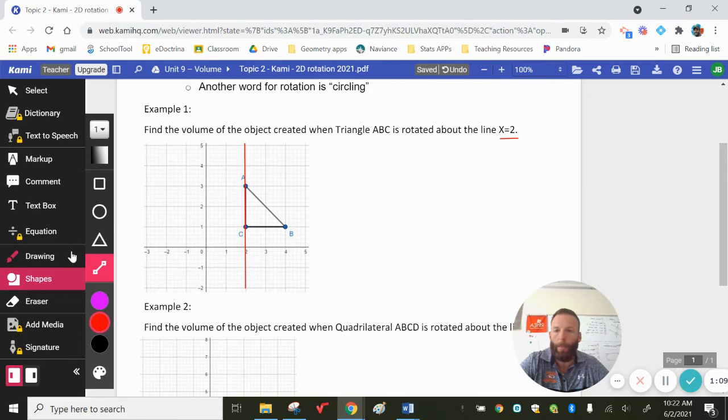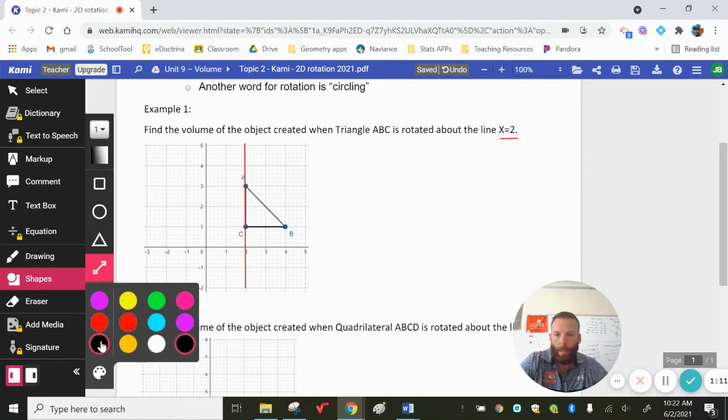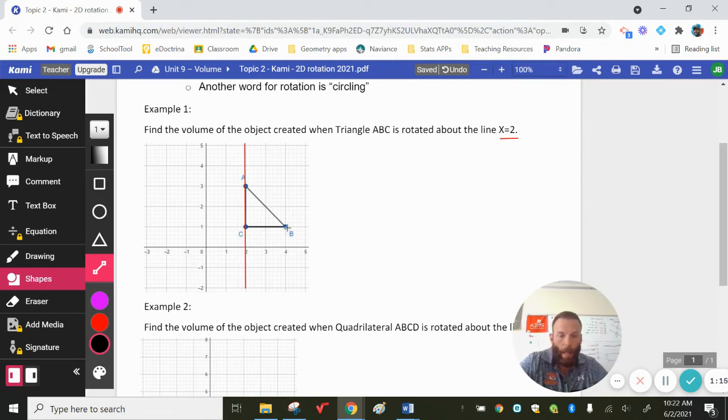When I rotate around this line, I'm going to reflect it and continue to reflect it, and it's going to keep rotating and rotating, spinning on this axis. So the point B, when it rotates around, will come over here. See how B is 2 units away from C, then it's going to also come over here. So let me create what this shape will look like, and I'll do my best to draw the three-dimensional part of this.